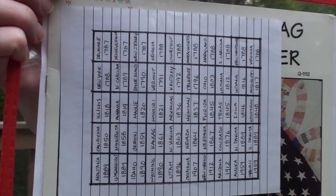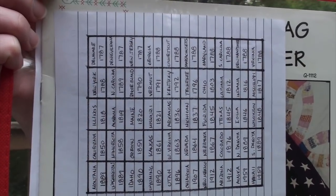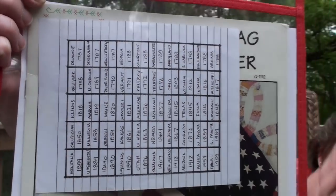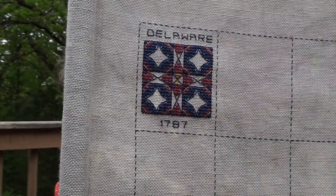So I just did 5 rows of 10 each. And then I put what state and what year they entered the Union. I didn't get into the specific date, even though I had room. I was like, I'm just going to do the year. That's good enough. So that's where I am on that one.